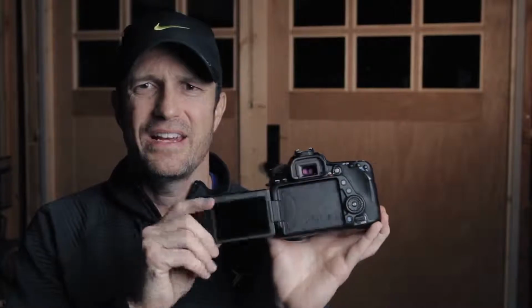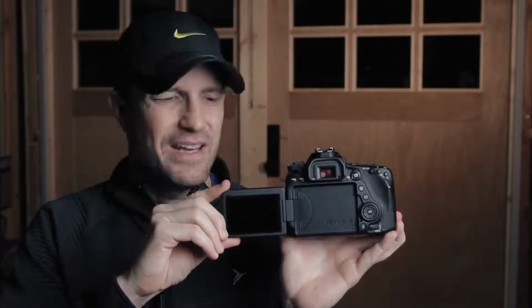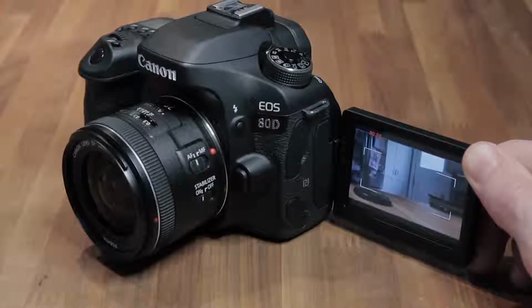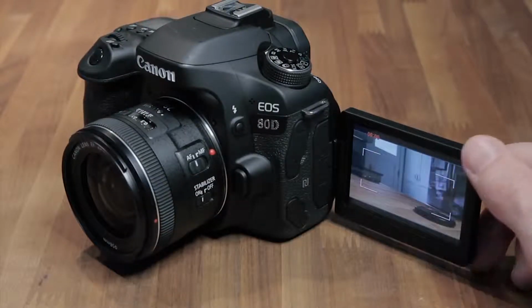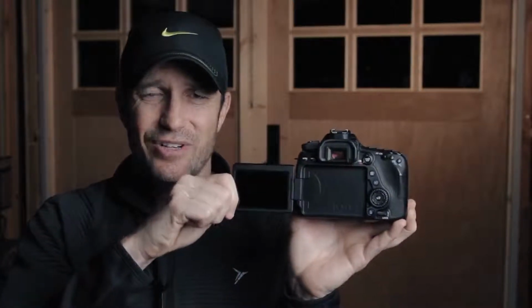And one cool thing that I noticed, when you tilt the 180-degree screen at you and you just tilt it just a little bit, it actually orients you either on the left side or the right side. So it changes based on how you prefer to see yourself on the screen. So that was something that may have existed before, but I never saw it. Just a little tilt and it oriented different. I think that's a feature. It was cool. Okay, so what are the things that I don't particularly care for with the 80D?